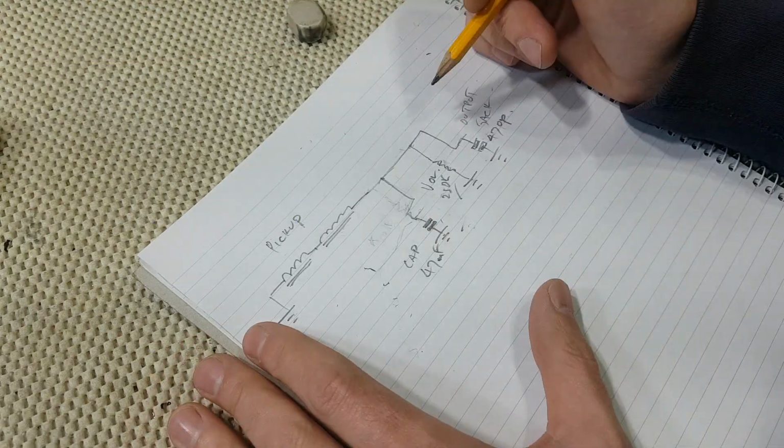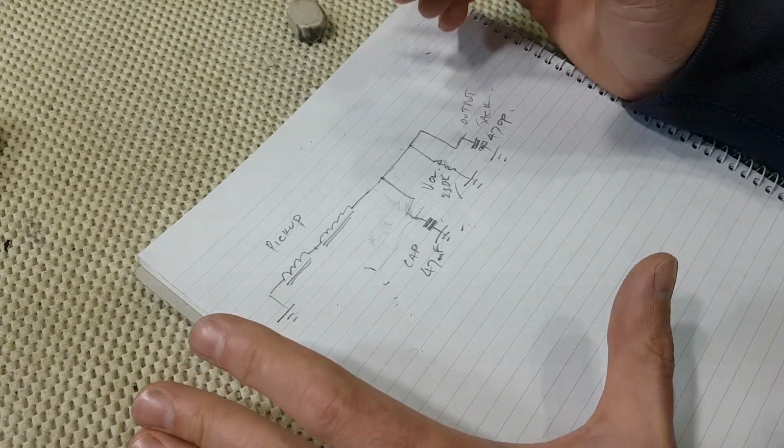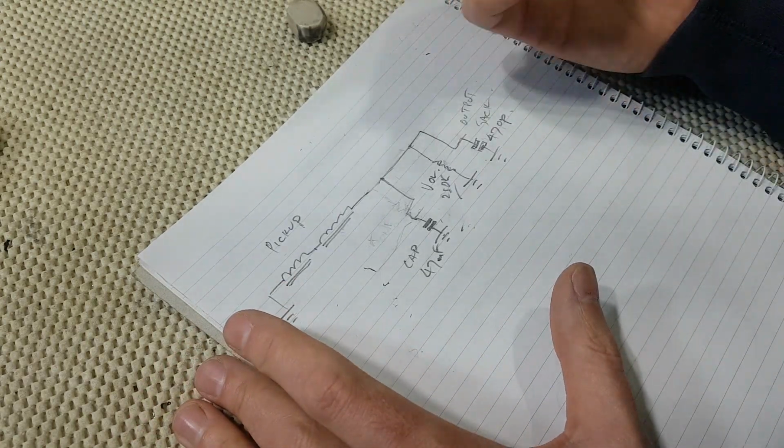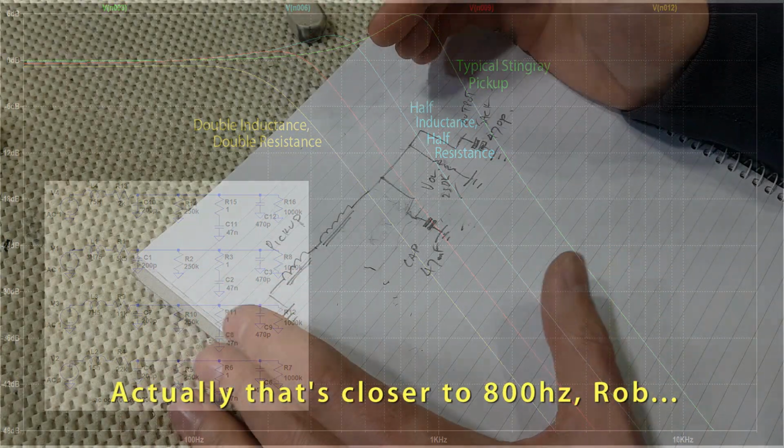I should also say that the frequency and amplitude of the tone cap resonance depends entirely on the properties of the pickup. If you swap your standard pickup with an overwound sort of quarter pounder type pickup with more inductance and more resistance, your 47 nanofarad cap will actually roll off more treble than before because that resonance will be lower. On the other hand, if you use a passive P-bass tone and volume controls on, say, a Stingray pickup, which is wired in parallel with less windings and therefore much lower inductance and resistance, the 47 nanofarad cap will roll off much less treble and actually create a resonant peak somewhere in the mid-range, probably around 600 hertz, I would think, and it'll be quite a bit more peaky as well.